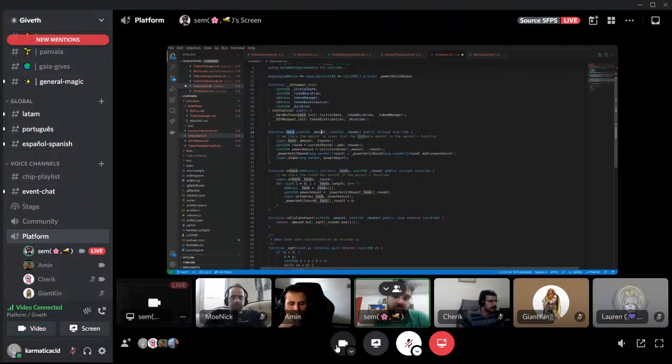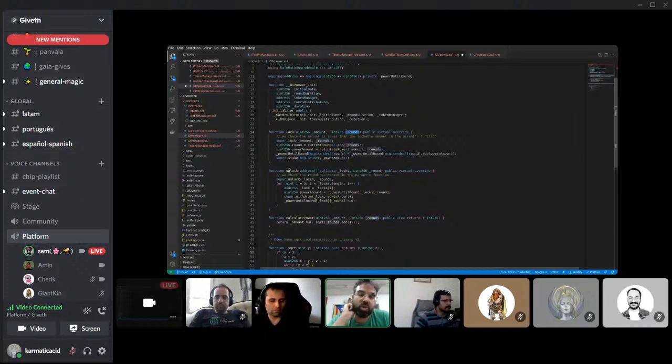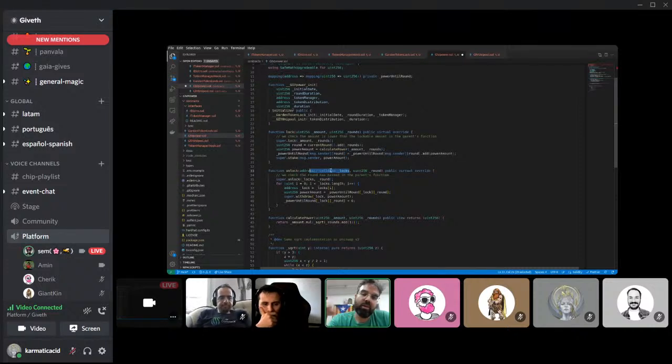So, we will have two main functions. One to lock, which can be called by anyone who has GIV, and one to unlock, which will fail unless the lock has passed. With lock, I say I have this amount of GIV and I want to lock it for X amount of rounds. When the round has passed, an automatic process calls all the possible unlocks: this address locked until now, so this address can unlock some tokens, and I will unlock them for him or her.